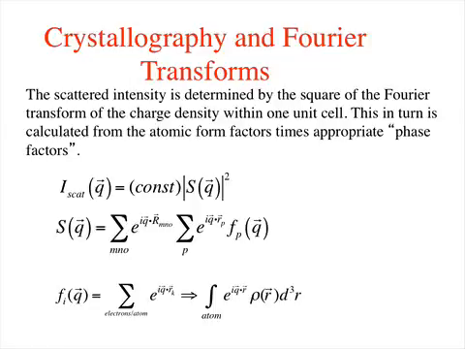Furthermore, the intensity depends on several things. There's this lattice sum, which is non-zero only if Q is at a reciprocal lattice point. There is a sum over points in the basis, the atoms that go into the unit cell, and then there is the form factor for each individual atom, which is in general tabulated.